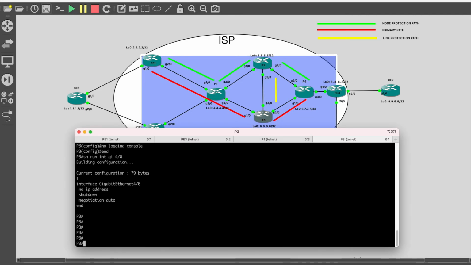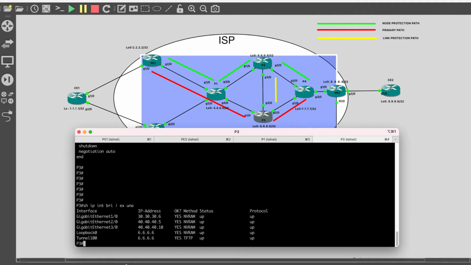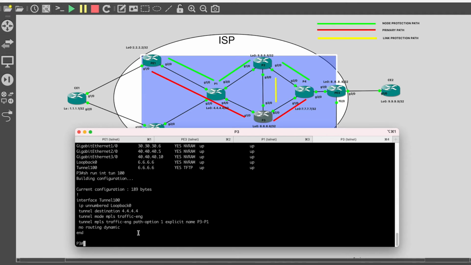You need to configure tunnels. So show IP interface brief, unassigned. So tunnel 100 is also configured here. Show run interface tunnel 100. You see that 444, which is the loopback IP address of P1, is configured as a destination. So both ends on P1 and P3, I have a backup tunnel configured for the back and forth path. And these tunnels are up, so if the primary link fails, the traffic should go over this backup tunnel.